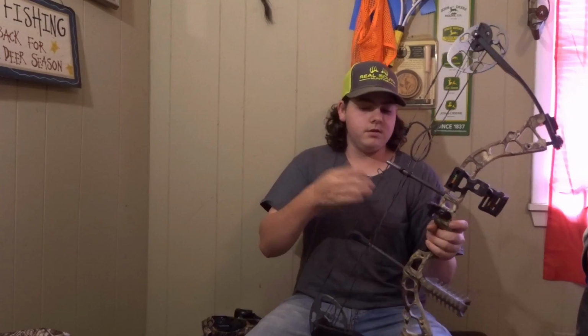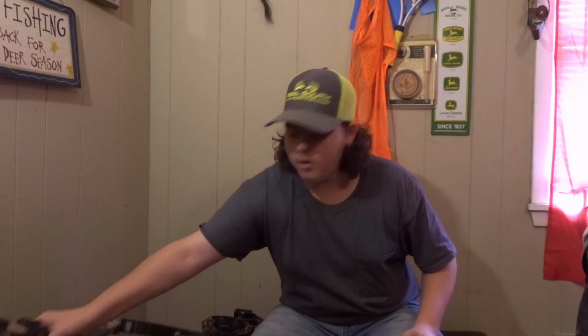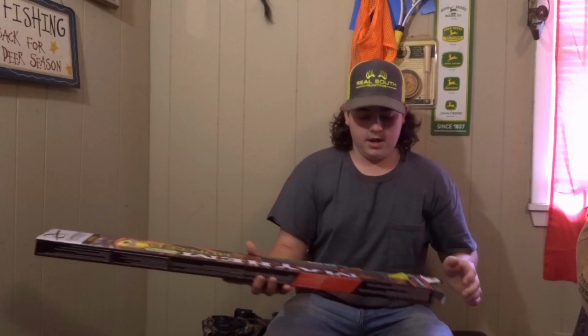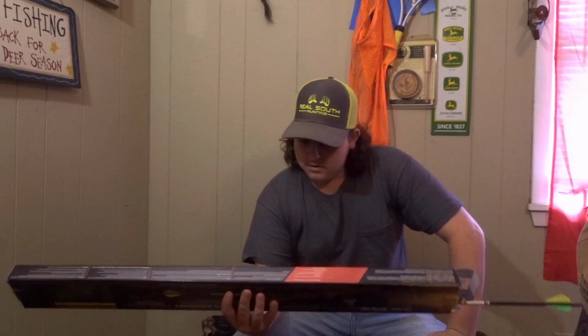But you don't need one that will pull back 75 pounds to kill a deer. I've seen people go out there with 40-pound bows and kill a deer at 20 yards, no problem. So it's all about how accurate you are with shooting. That's all it really is. So, there's my bow. I just got 6 new arrows. I need to go get them cut, and the problem is just finding a place to cut them around here. These are, let me see, I don't even know the brand of these things.